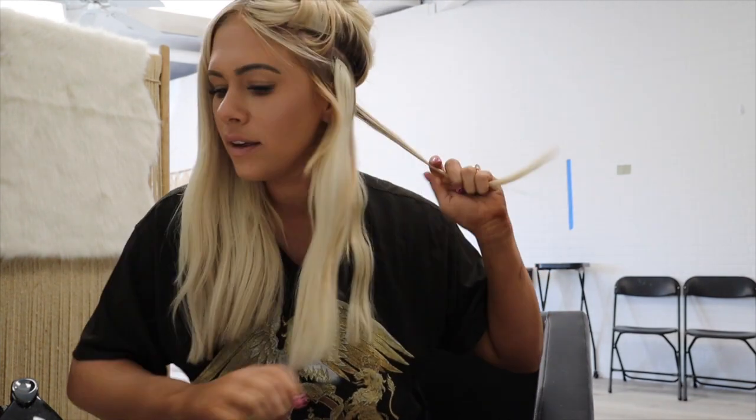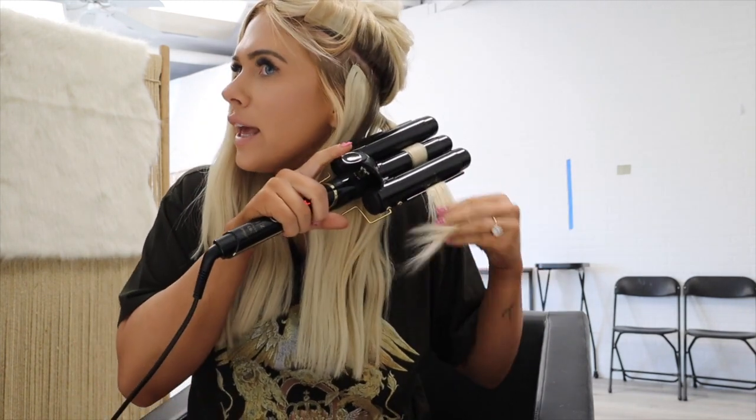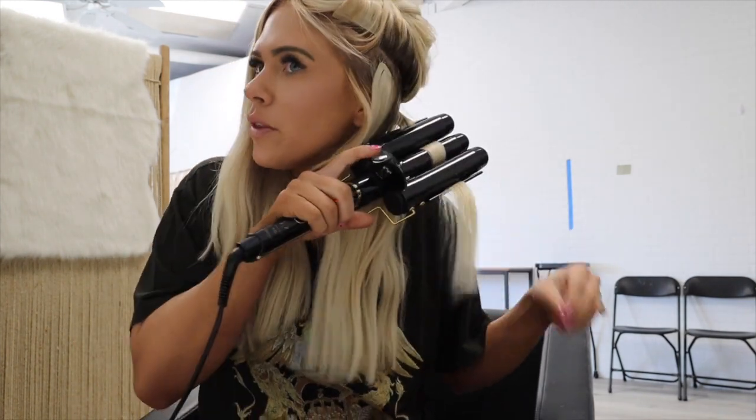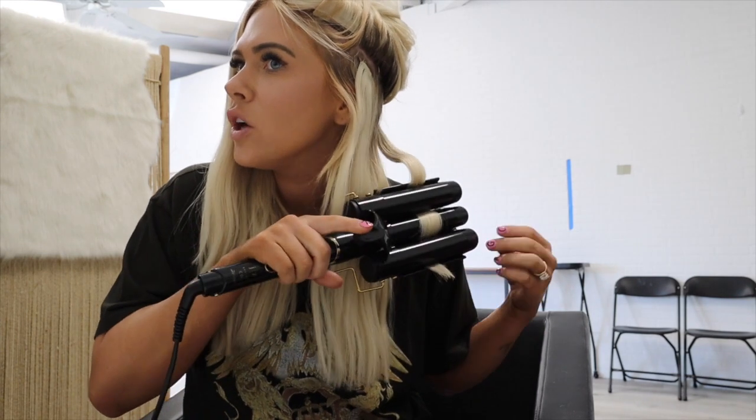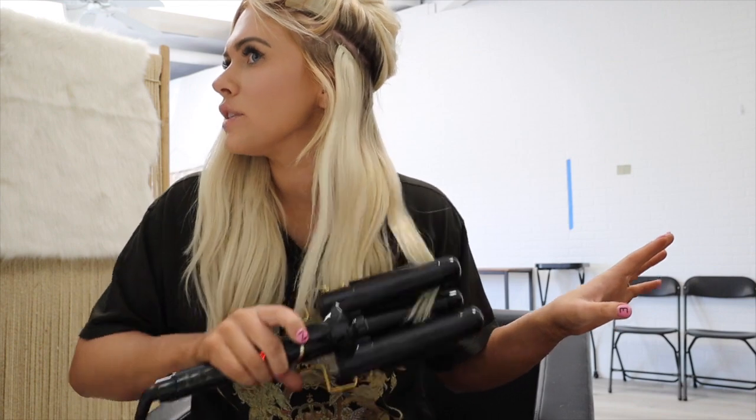I think that this hairstyle with shorter hair is so cute because it's really beachy and effortless. I said this in my last video with the 3-barrel waver, but I love that with this look you can just go days and it just gets looser each day, so it's really low maintenance because it gives you a look that can last a while.